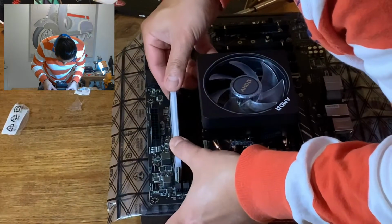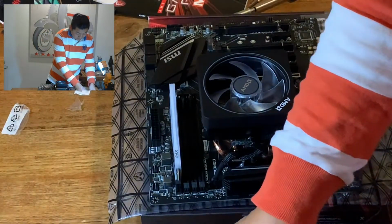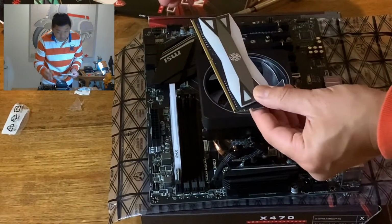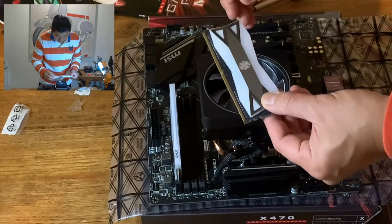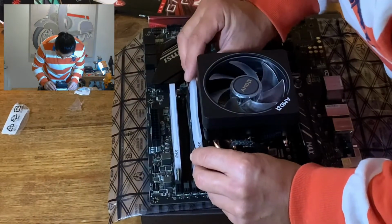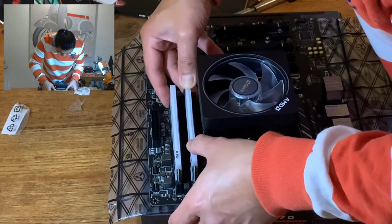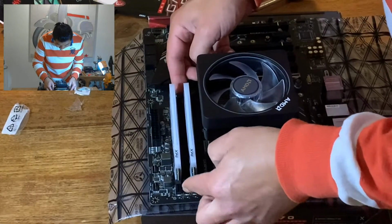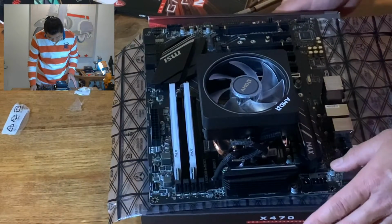So one goes there. Yeah, one is in. And the other one goes in number 3, because then it's dual channel. So it goes 1, 3 or 2, 4. I'm mounting on 1, 3 because then it's a little bit away from the CPU, so it gives better cooling. So it does a little bit of a tick and tock. So the other ones, and can shut those down. So the memory RAM is installed, which is good.